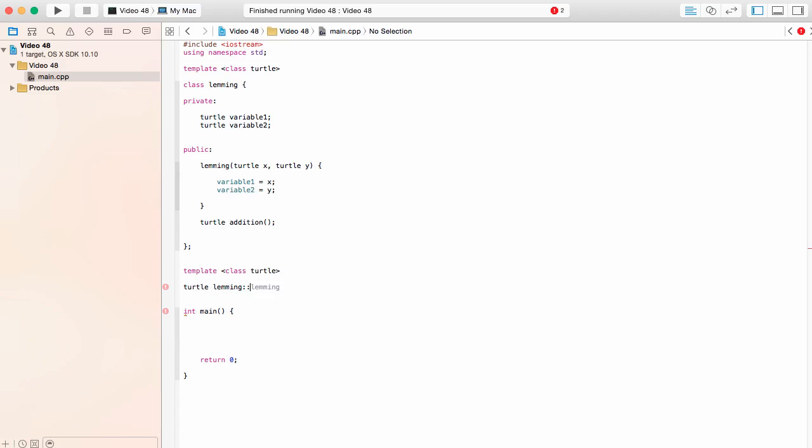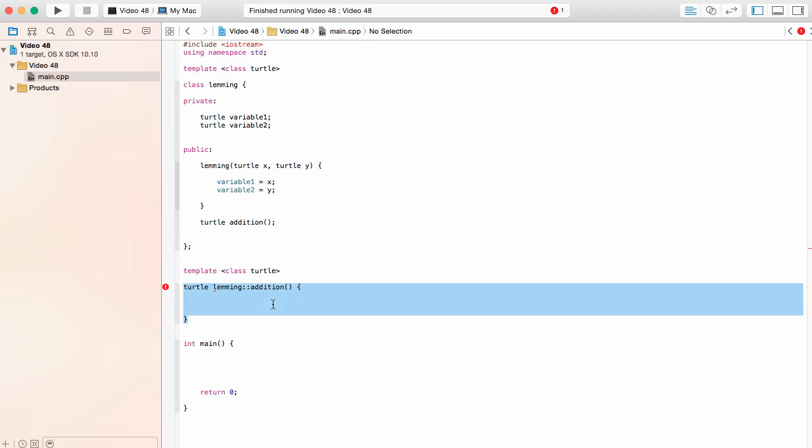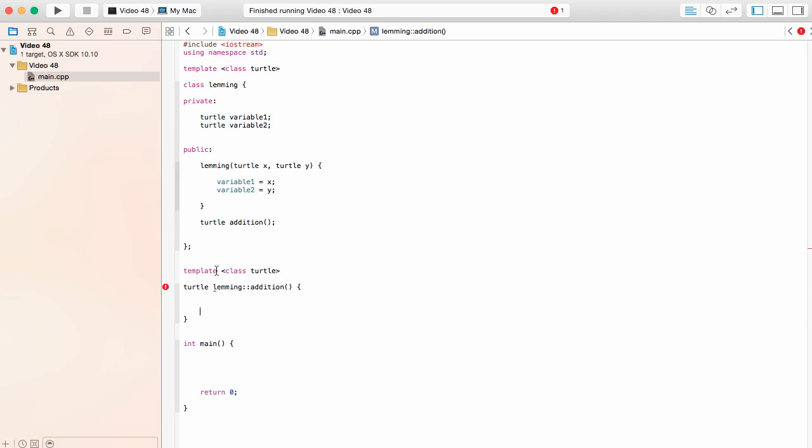Now normally we'd go ahead and put the 2 colons here and then write the name of the function, then move on with our lives, right? We saw this here when we created the CPP files. We have this format, except not with turtle, we'd have it with integer or double. We also have to take into account one thing. We need to go ahead and actually put triangle braces here and then write turtle as well. I know it's a bit annoying, it's a bit redundant, but you need to remember this.